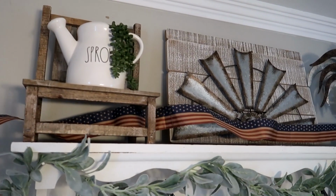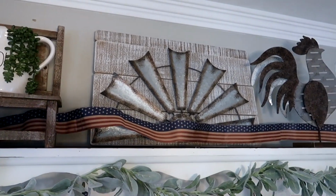So here is a little overview on how the hutch turned out.